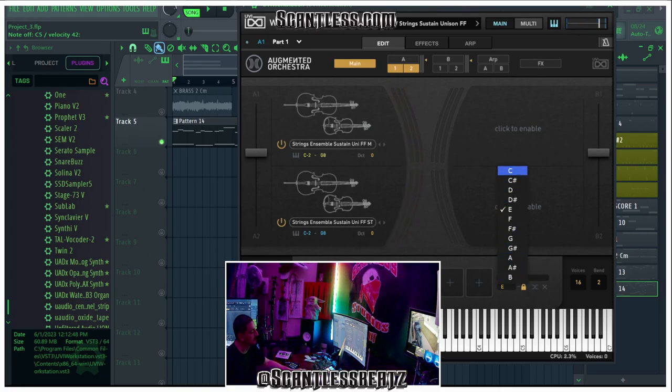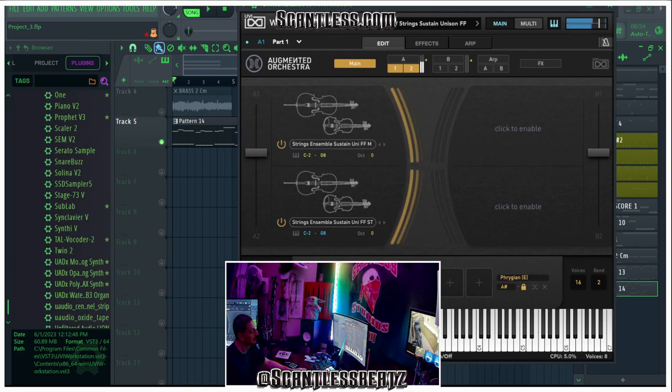Let's change the root note. Let's go to, I like A sharp. That's another thing too. With your note scale, that's basically making A sharp your root note instead of the plain old C scale where everything sounds the same. So that's C and the A sharp scale. Let's go to C. But this is pretty sweet.